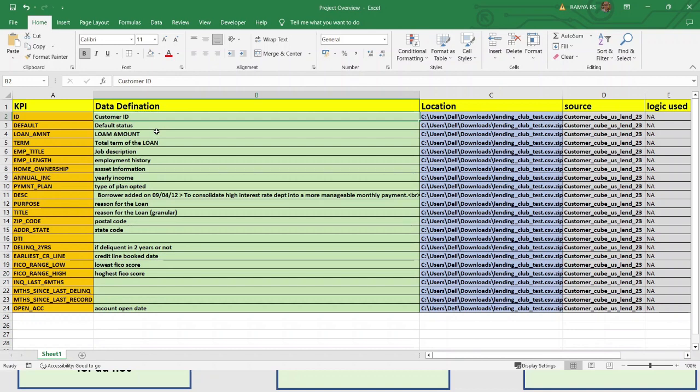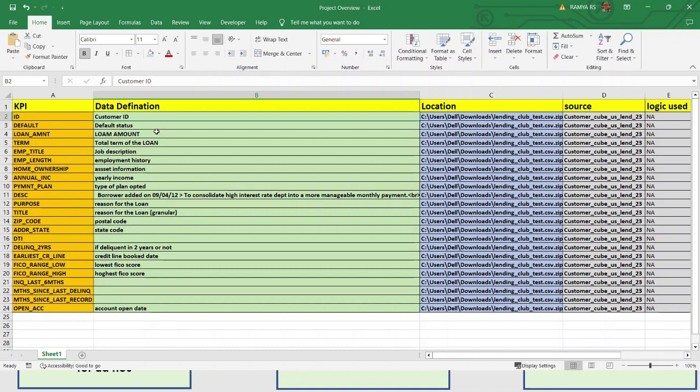Plus, these data definitions are to be signed off by your business, whoever is your business owner or your stakeholder, or if you are a freelancer, if you're dealing with some client. So these definitions are to be aligned. Let's say the default status; in this case I've just written default status, but there could be a range. Maybe I have a data set in which the default status is there, and I have another data set or a CSV report in which I also have the default status for the same customer, but the default status is not the same. So what can be the case?